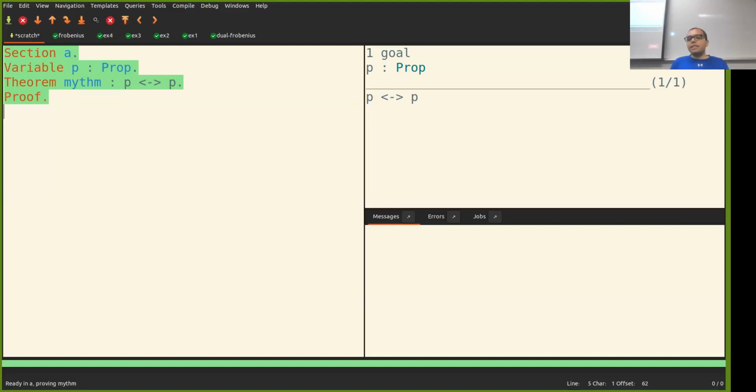So a tactic basically takes my current goal and converts it to some other goals. And of course, those goals have to be equivalent to the original one, so that I continue this until I get a bunch of goals that are trivial, and then I'm done with the proof. Okay? So one of the first tactics that we have is actually called split. So I can write split here and look at this part here and see what happens when I do split.